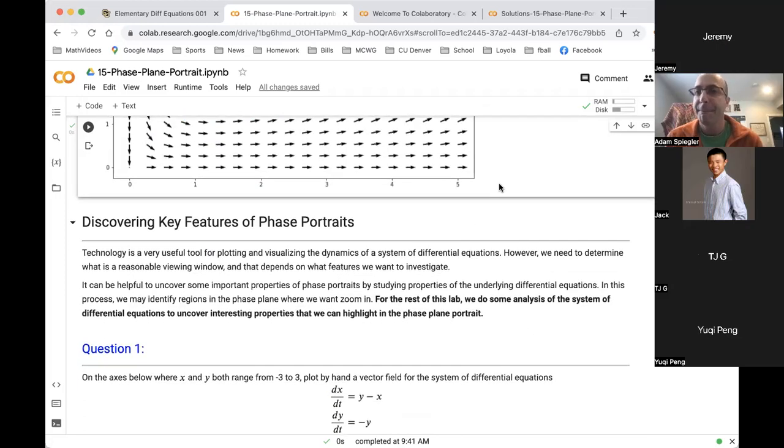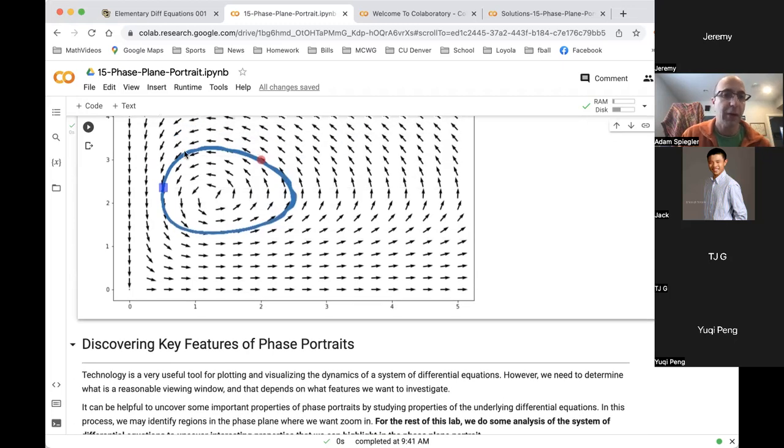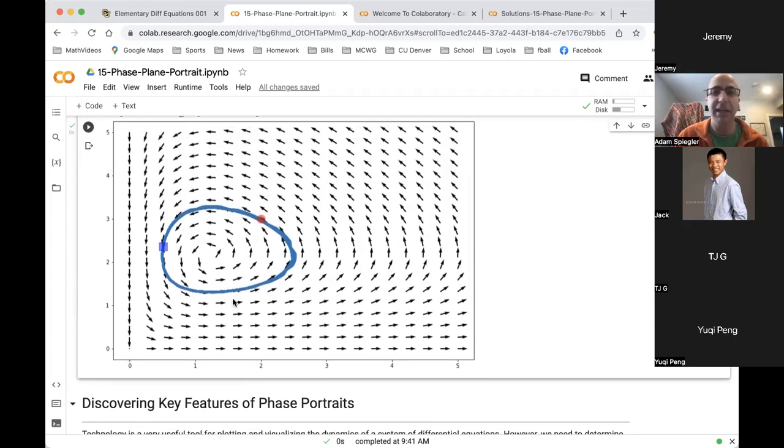Yeah, Jeremy. Yeah, I was just trying to think about what the difference is between this and just plotting a solution curve. If there's a way to think about them differently. Yeah, so actually on Thursday, we'll talk about how I could find a solution for this analytically, right? Without a picture in the background, just working with the equations. How can we find what are called phase plane equations and solutions?